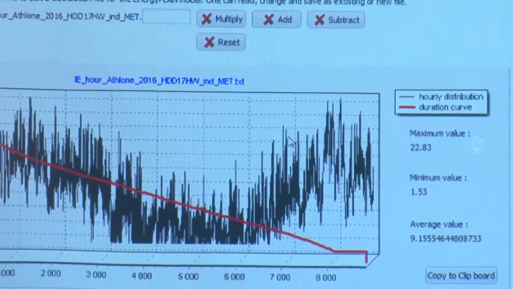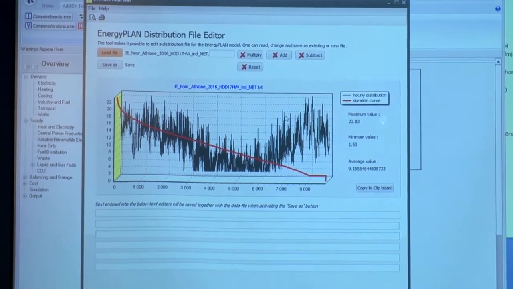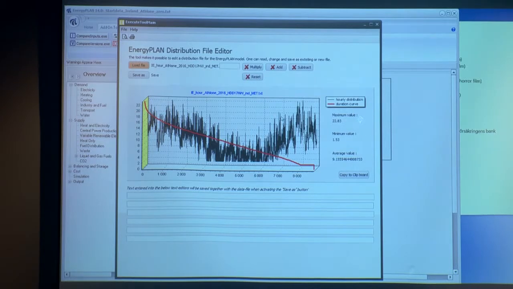So I have opened now this heating degree day file, which is determining how much heating energy is used over the year. This is just to visualize this distribution profile, so you get an idea how they look, and how, in the case of Athlon, for example, the heating distribution would look over the year. Of course, as usual, we have the early months in the year, and then later in the year, heating demand is increasing. And this heating degree day file, which I have created, is also adjusted, which includes hot water demand. Otherwise, it only includes heating demand.